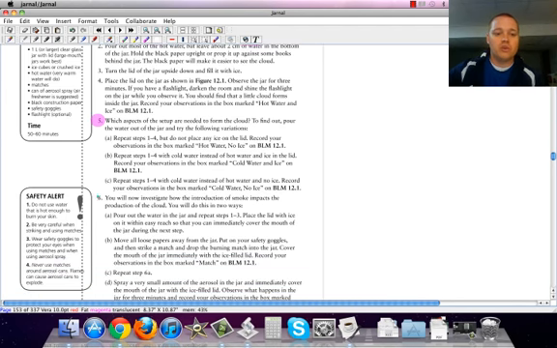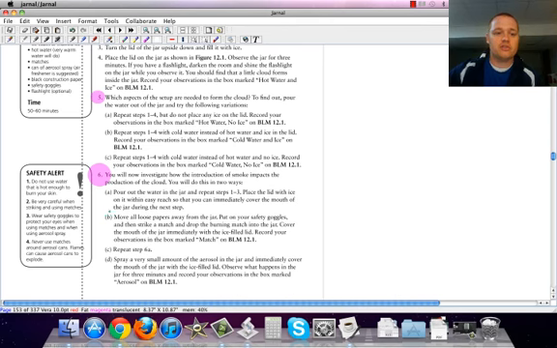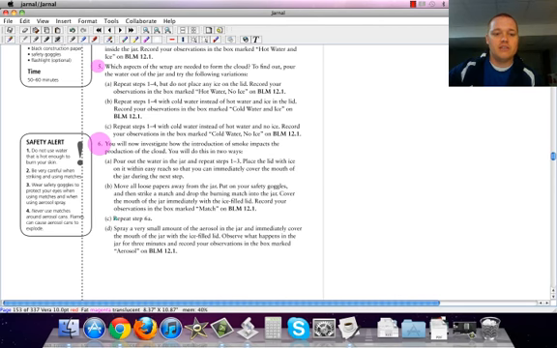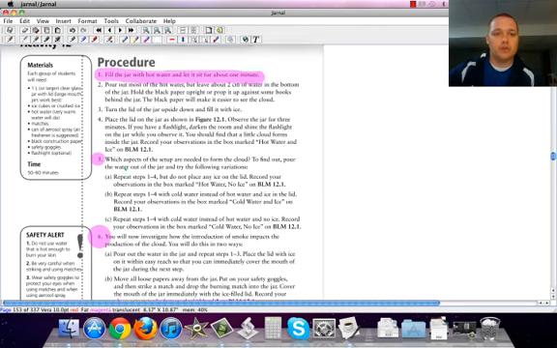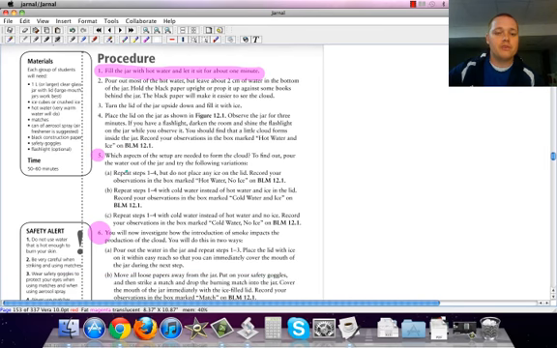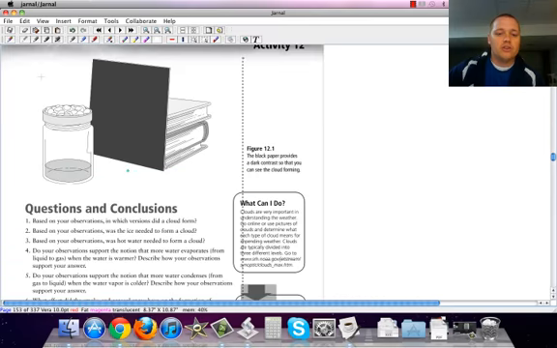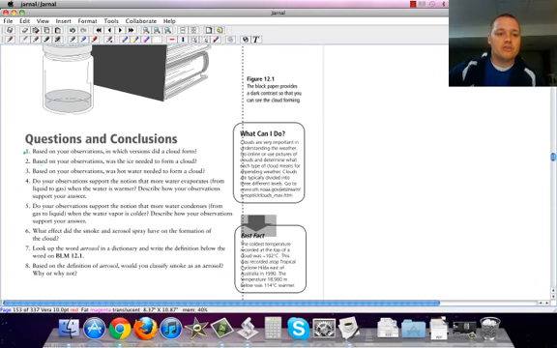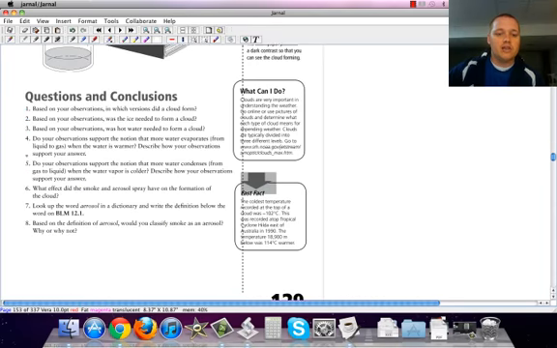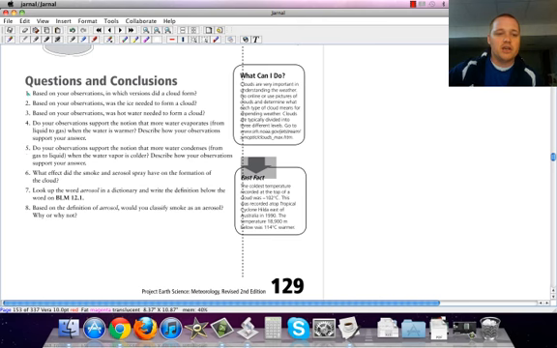The ones that I did for you in your observations were step 6, A, B, C, and D were the ones that I completed and finished for you. Okay, so you'll make your observations for that. Once you're done with your observations for each of those 4 trials, you'll then wrap up by answering the questions and the conclusions found on this page right here, 129, questions 1 through 8, right there.